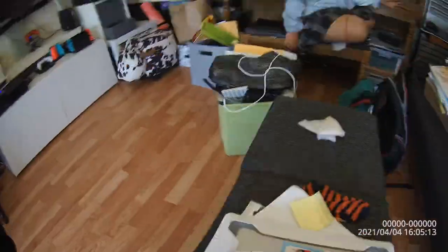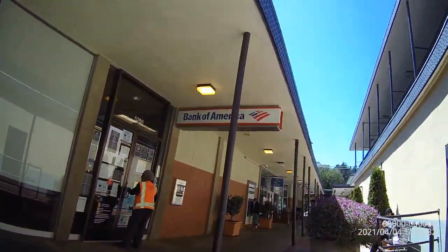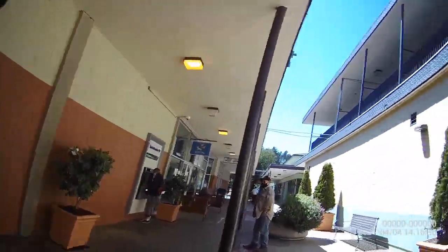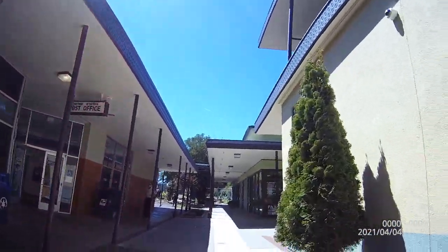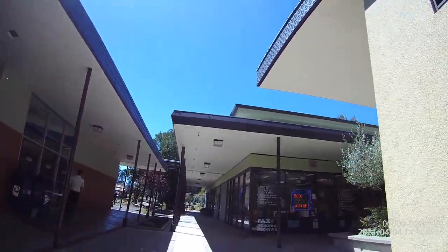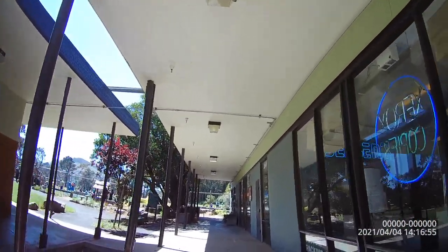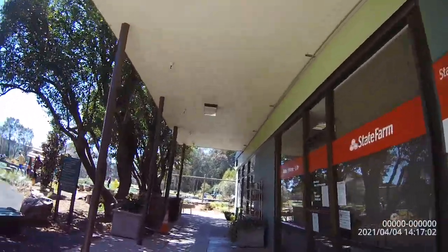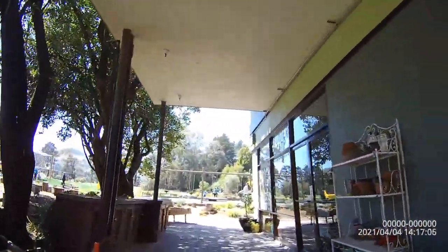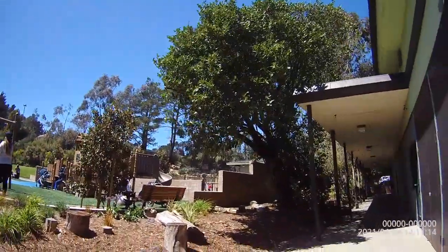I wore this for the whole day and it recorded my everyday mundane life — picking up the kids, doing laundry, taking out the trash. I also wanted to share sample footage more in line with security work, say at a shopping center. One thing I noticed is the amount of wind noise — it was not a particularly windy day, but this unit picks up a lot of wind noise. You'll also notice obvious shakiness in the footage; the camera doesn't have the anti-shake features found in most modern action cameras and some new cell phones, but in the realm of body cams, this is pretty standard.